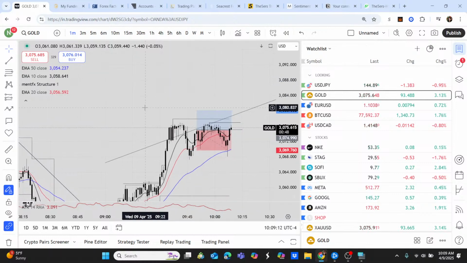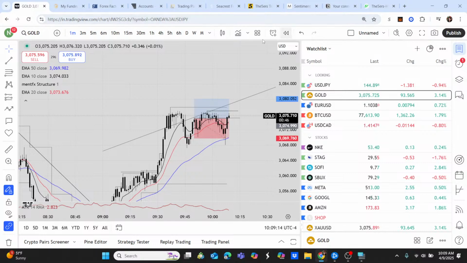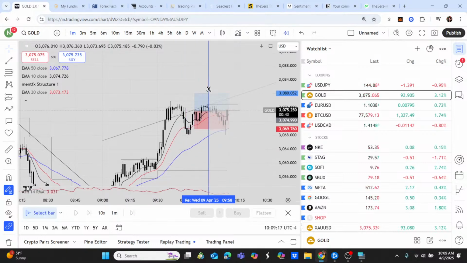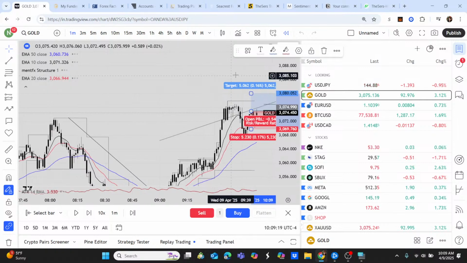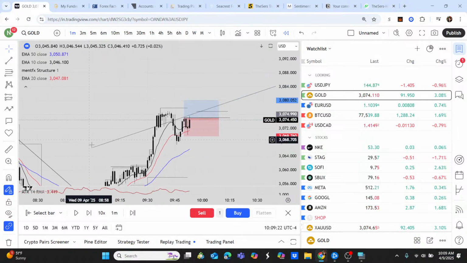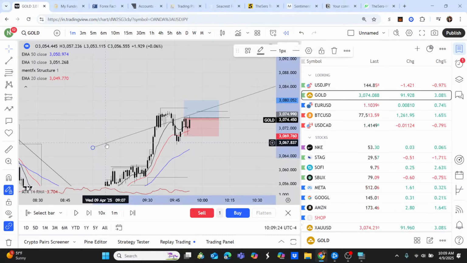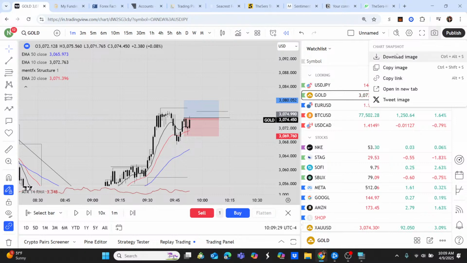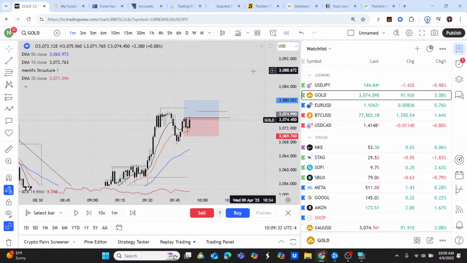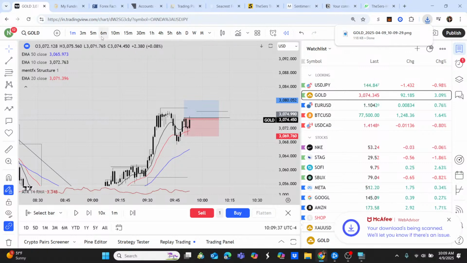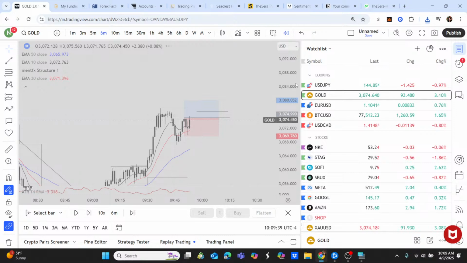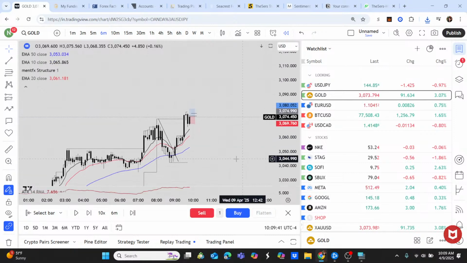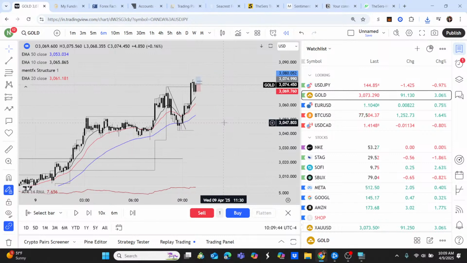So what I'm gonna do is go on bar replay so I can just take a shot of the exact entry, what I did for the 1 minute. I'm gonna put it in a bit later on though. I'm gonna just download the image right here, and then I'm gonna write what happened. This is how you can document your trades and make improvements over time. Because this was a clean setup. It's not a bad setup at all.